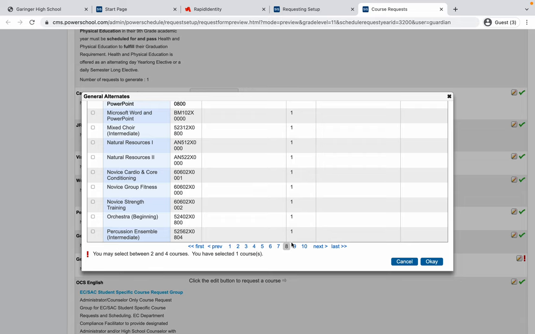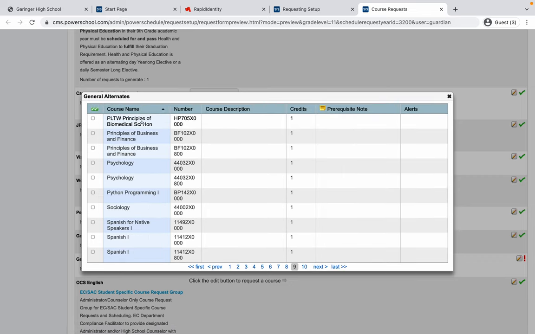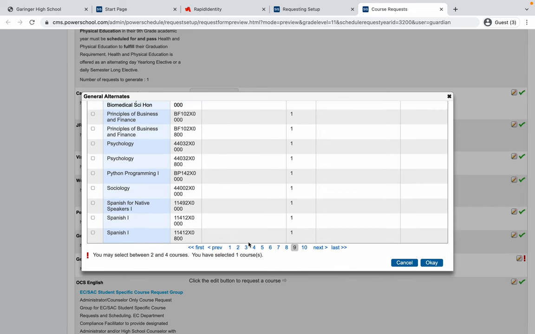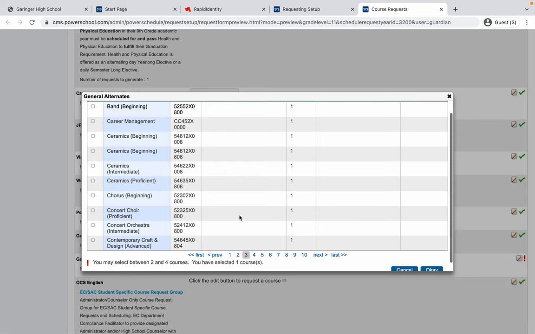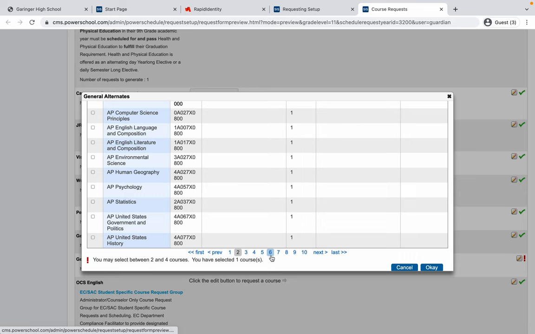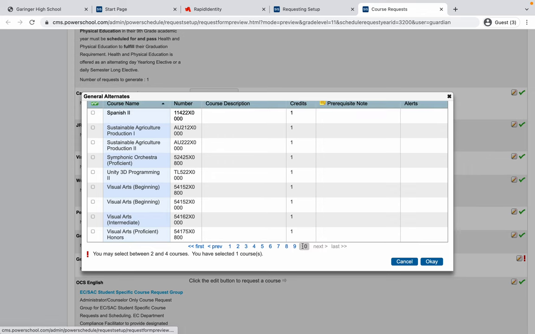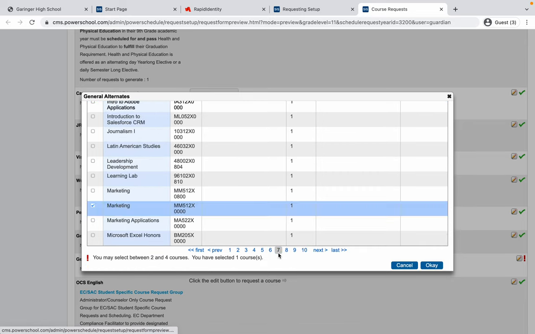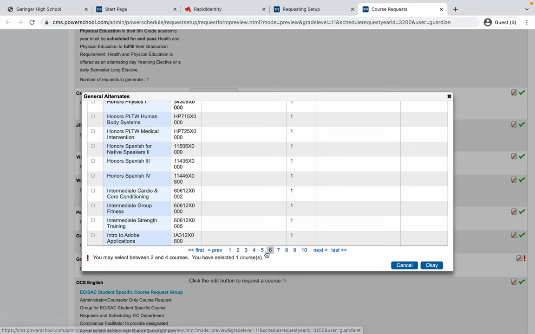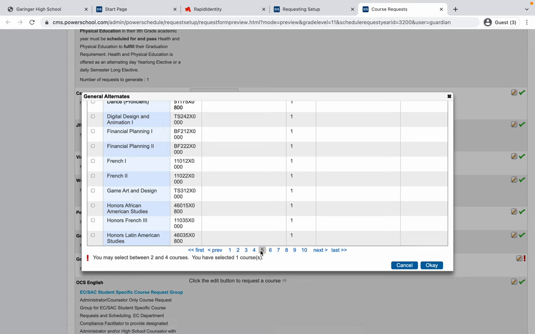And then I remember back in my freshman year of high school, I took a class that I also really enjoyed, and I didn't know if I could take a next step because I may want to be a nurse after I grow up. I remember I took this Principles of Biomedical Science honors class. So I think I want to go to the next level, which is Principles of Human Body System, Project Lead the Way. So I'm going to go through and find that class. I can't exactly find it right now. Maybe I should ask my counselor about that. So I'm just going to move forward because I still need two more classes to choose as my alternate.